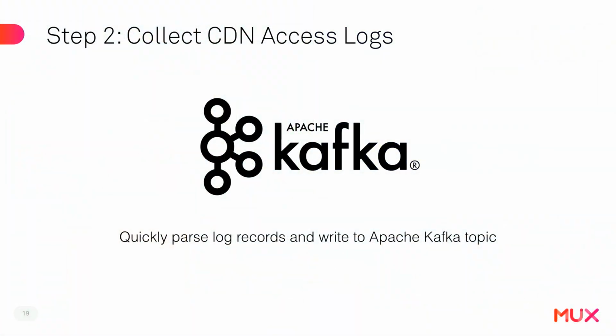The serialized protobuf messages are then written to a Kafka topic for raw log records. Kafka is probably something that you are all familiar with. It's just a high-performance distributed log that's really ideal for storing access logs like this. And as usage increases, we can scale the number of Kafka brokers or the number of partitions associated with the raw logs topic to deal with increased write throughput requirements.